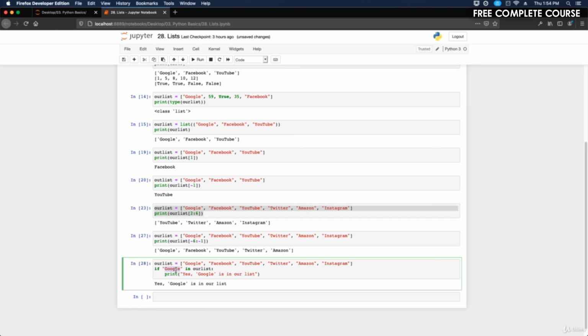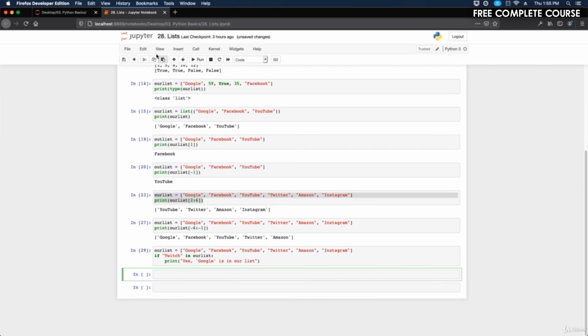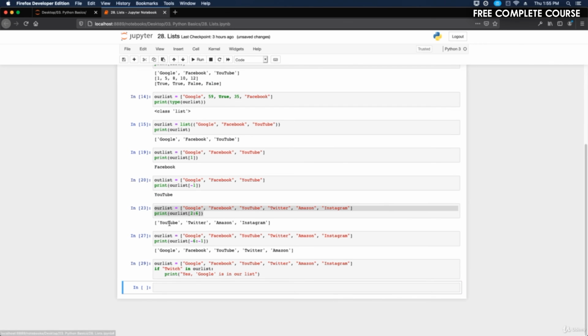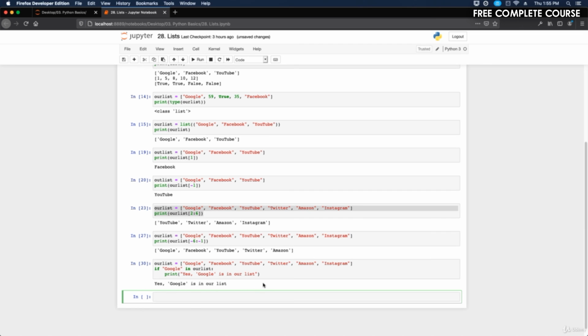Now, if instead of Google, we put Twitch in our list, it's not going to show anything because we don't have Twitch in the list. So it's not going to print anything either. Okay? Because it's looking for it, but it's not there. So it has to have a value that we have in our list. And then it will print back, yes, Google is in our list. Okay? Because it's checking for us.